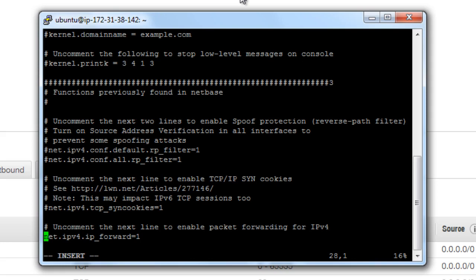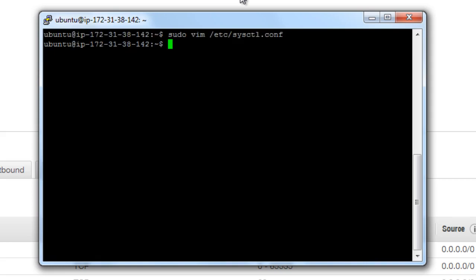Then press escape to enter the command mode. Then hold shift and put a colon, and we'll type W and Q. W and Q means write out the file and quit the editor. So by doing this, we will overwrite the changes and return back to the prompt.